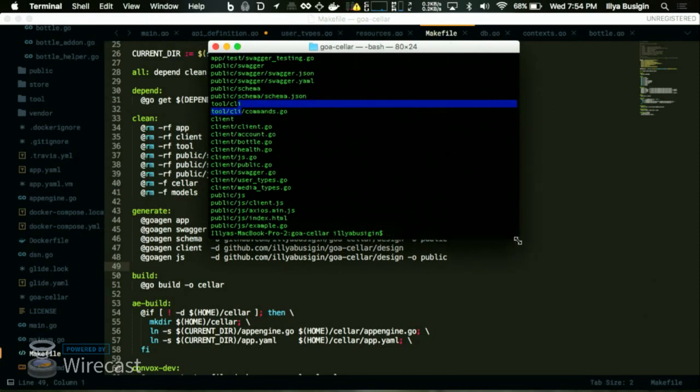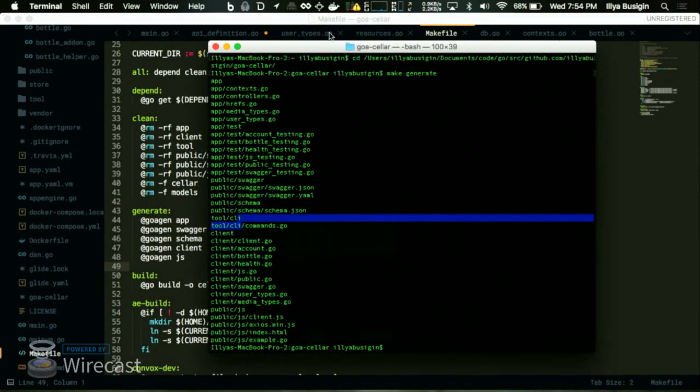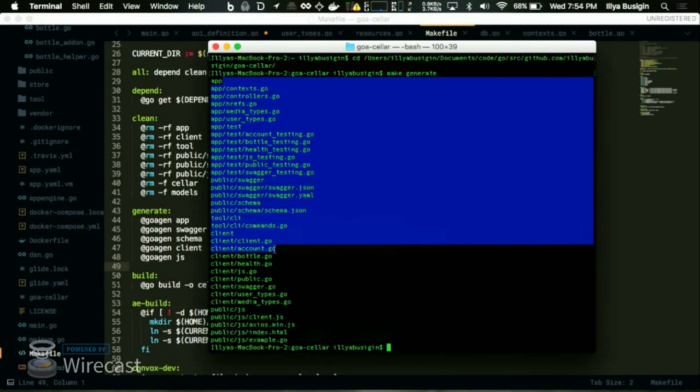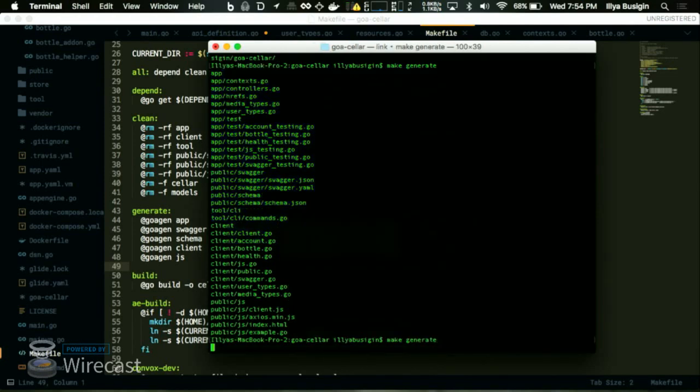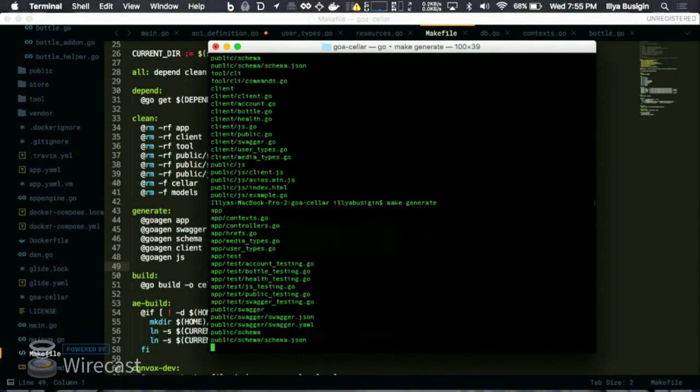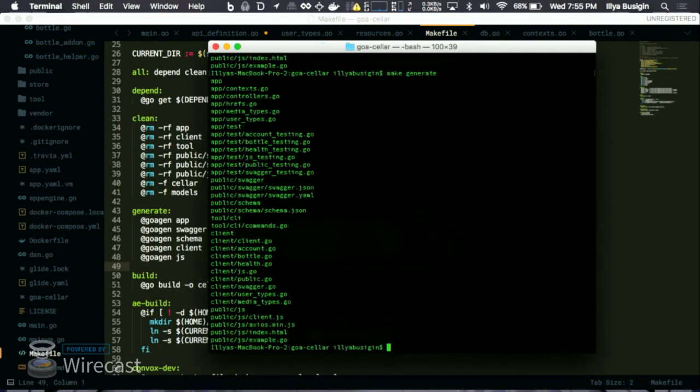But when we run make generate, we essentially get all that for free. And as you can see, it's actually very quick. We have some APIs that have probably close to 100 endpoints for various things at Engaged, and even then generation is only about 2 or 3 seconds for all those endpoints. So speed is really a non-issue with Goa from a generation standpoint.